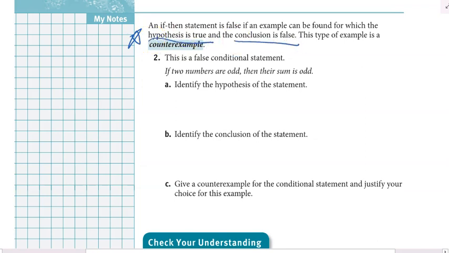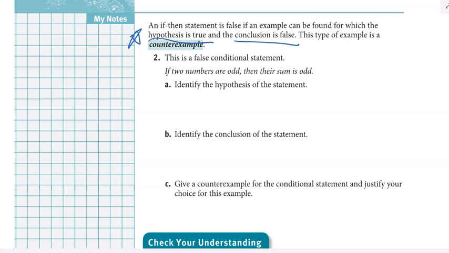What does that mean? So remember that example where I said, hey, if it rains tomorrow, then I'll bring an umbrella? Well, let's say tomorrow I show up and you see me and I don't have an umbrella and you're like, hey, you lied. Well, I would only be lying if it rained and I did not have an umbrella. If it doesn't rain, then the hypothesis was never met. We can't even test the conclusion because the first part wasn't even met.